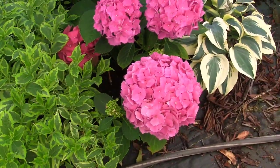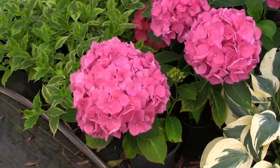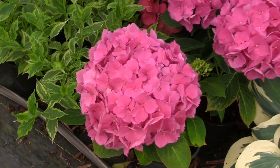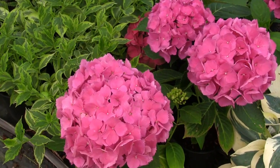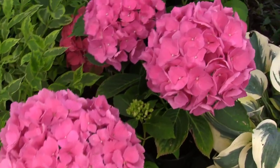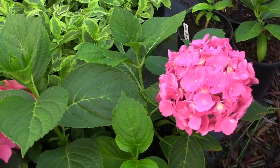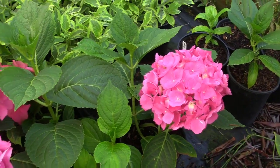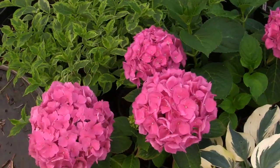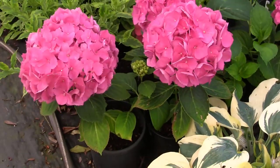So here's them hydrangeas. That's the one I showed you in the video before, and it's been just blooming pink. The same bloom has been blooming for, geez, I don't know, a month, whenever I posted that last video of hydrangeas changing color. But these things are just doing fantastic. And these were the original hydrangea cuttings that we took a year ago that I showed you in that video, and I'll post a link. I think it's up in that corner. I'll post a link to that video, but these are those original hydrangeas.